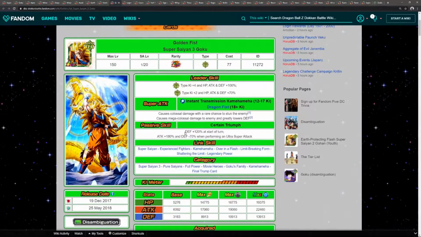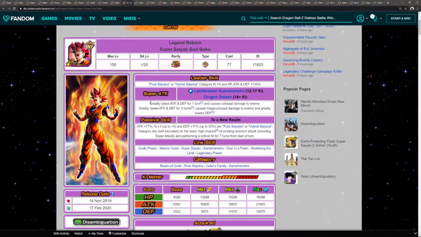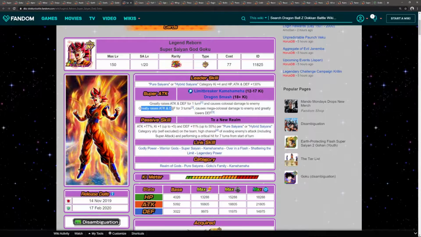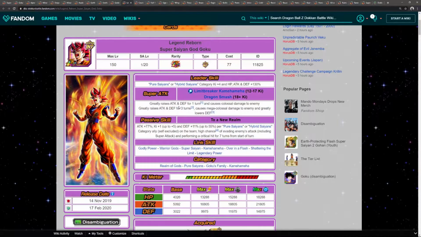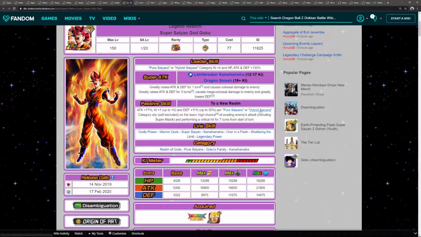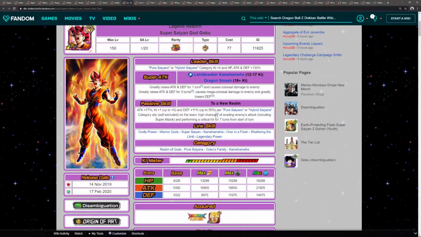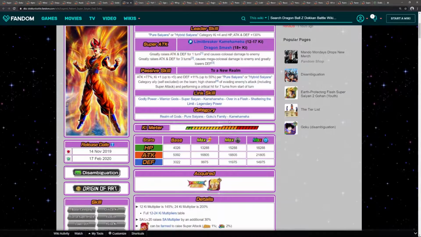This guy, he's okay, but you gotta be real careful here, otherwise you'll just die. This guy, especially at 55%, one of the best LRs at 55%. Raises attack and defense. 12 ki, 18 ki, greatly raises attack and defense for 3 turns, right? So that one's actually a bit stackable. Per Pure Saiyan or Hybrids, you should be able to get this full 55% easily on this team. Then he has a 50% chance to dodge for 7 turns, which easily you should have.